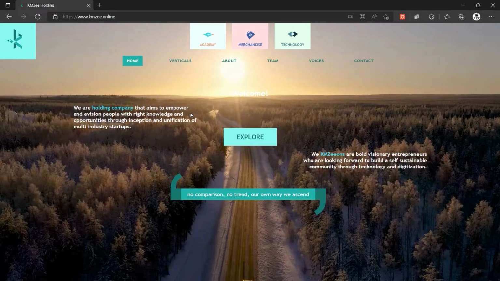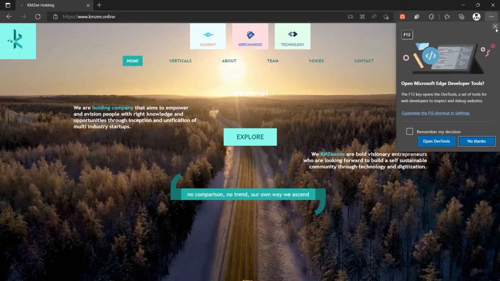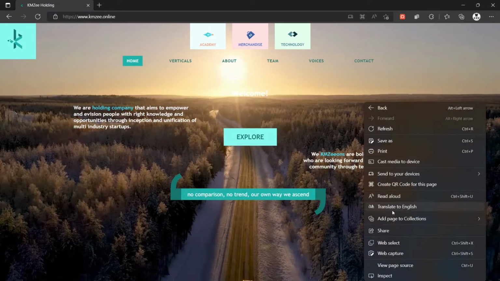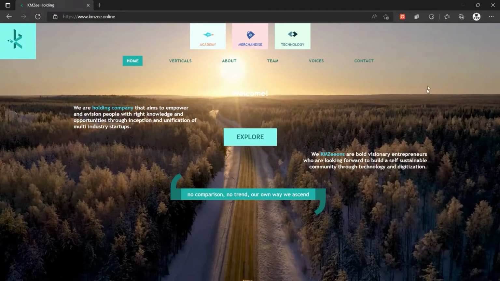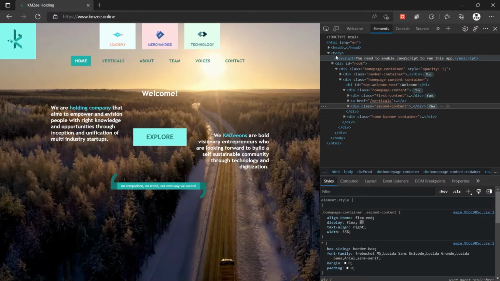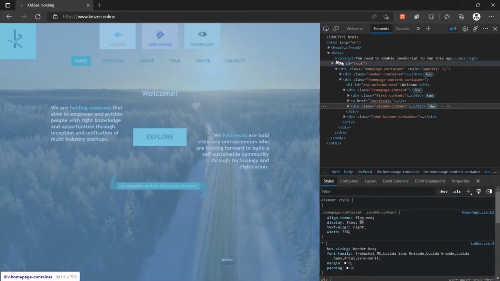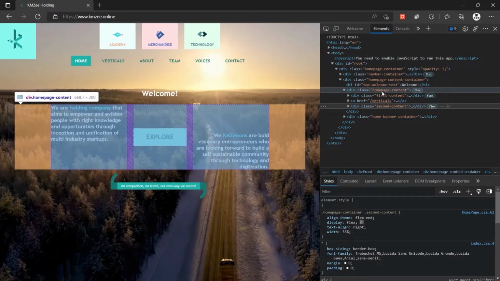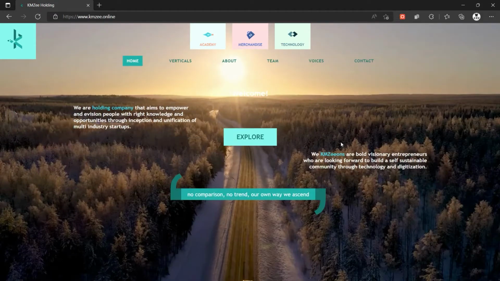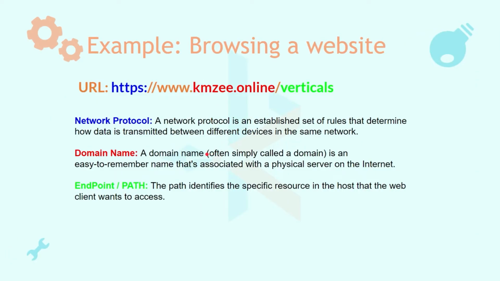If we take an example of this website, and if I inspect something, okay. As you can see, this is Hypertext Markup Language, which is used to design the structure of the contents displayed on this website. So HTTP, or Hypertext Transfer Protocol, is used to transfer this type of hypertext through a network.